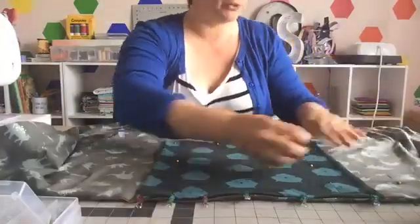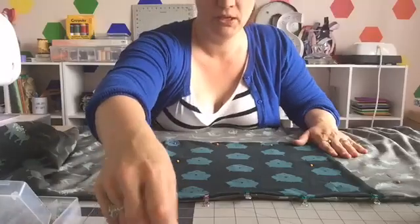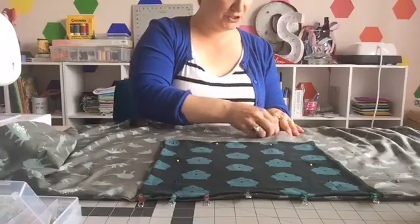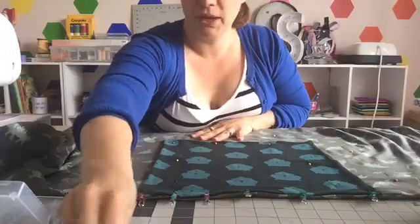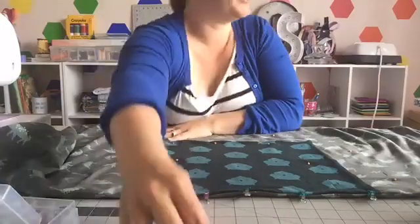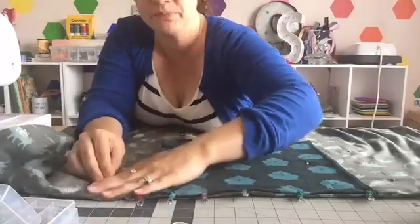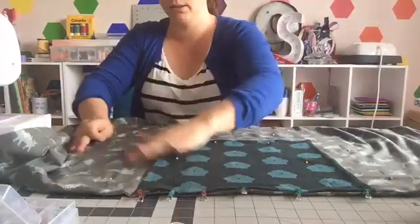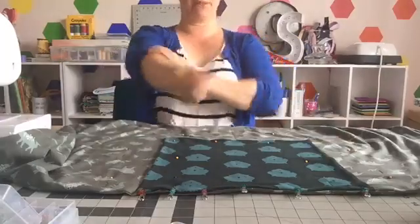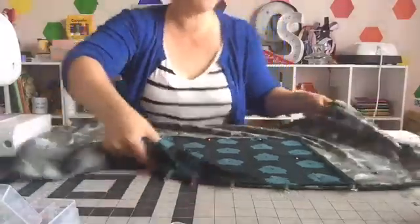I always say the wrong word no matter what it is. If I'm clipping, I say I'm pinning. If I'm pinning, I say I'm clipping. Unbelievable. Okay, so I'm just going to pin around here to keep everything else nice and flat and from bunching up. Just to keep it out of the way. I'm going to use my stretch stitch again, just because we're using the stretch fabric, so I want it to stay stretchy. Okay, so just like that, I'm going to sew up, across, and down. I'm going to start over here.